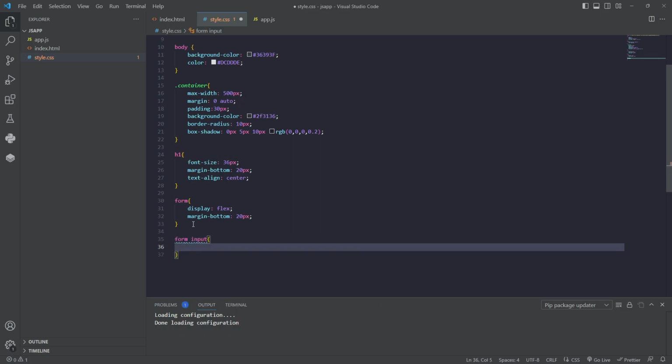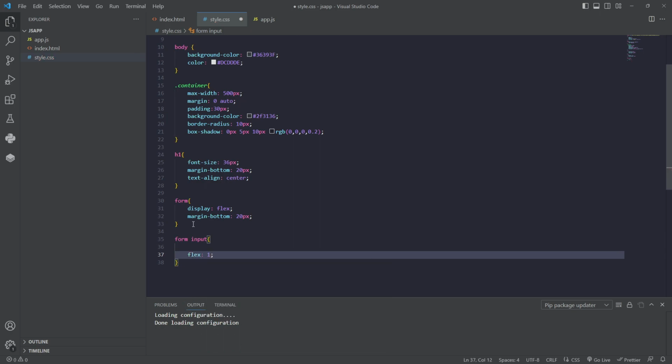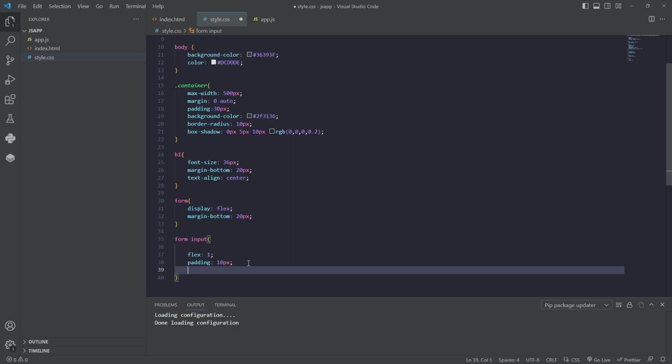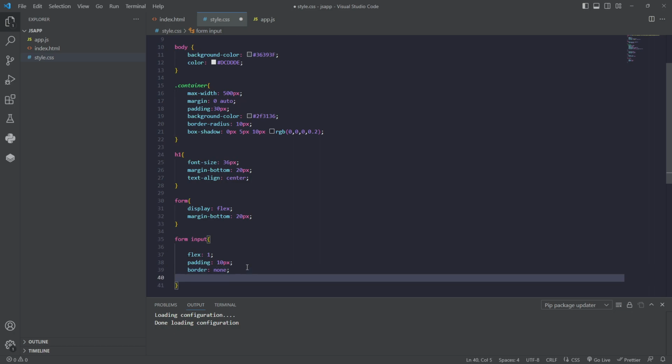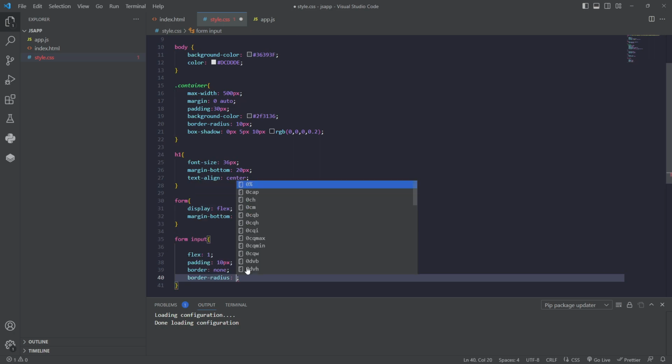Let's do flex 1, and then padding 10 pixels. Then we'll have a border on this one. And then border radius, let's do 5.